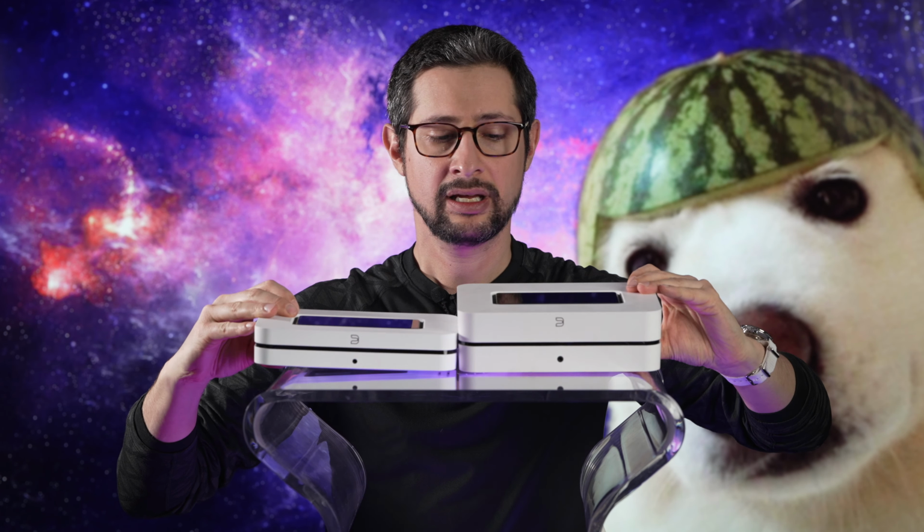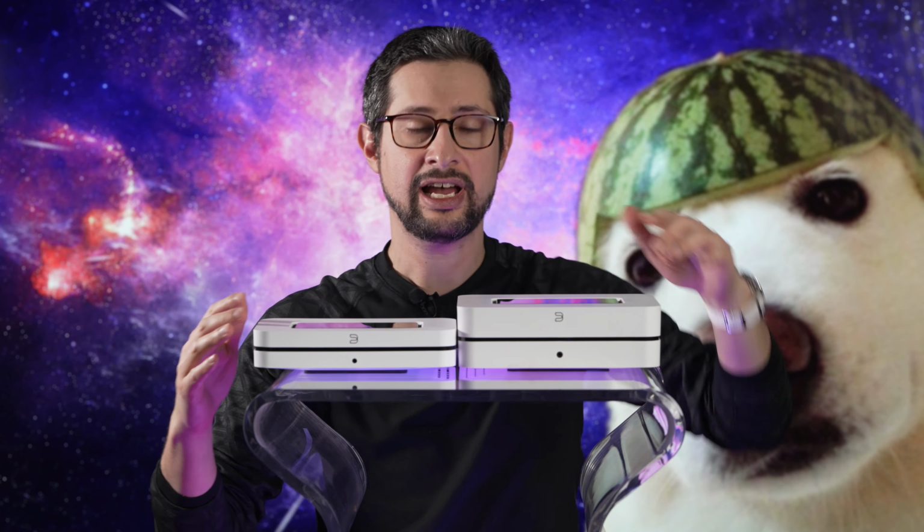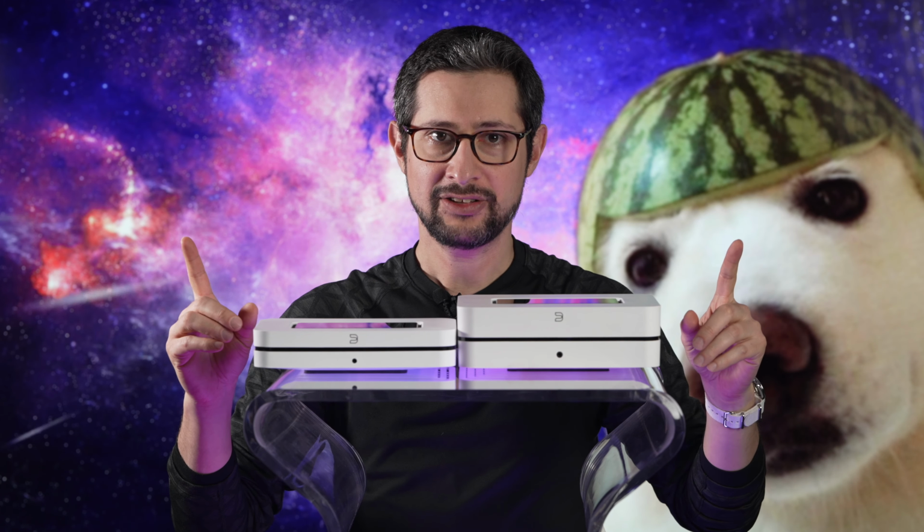And takes up more space, but the fundamental similarities are obvious, and the interface is the exact same. Until we get to the back. Here's where the real differences are.